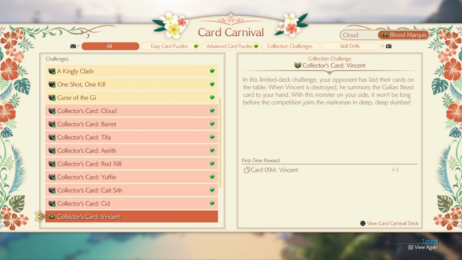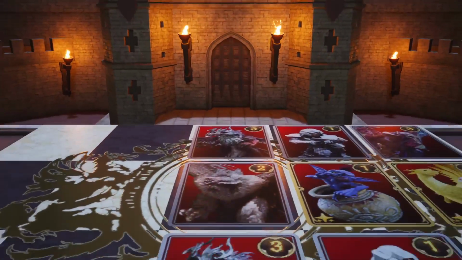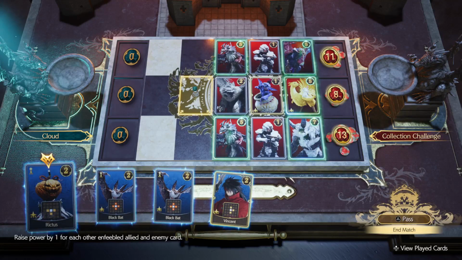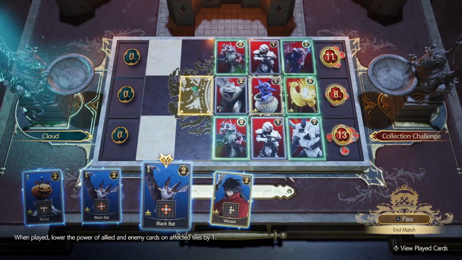And Vincent, when he is destroyed, he summons the Galleon Beast. With this monster, it won't be long before the competition joins the marksman in deep slumber. Alright, let's check out this one. So we are looking to kill Vincent. Raise power by 1 for each enfeebled ally and enemy. When played, lower the power of allied enemies by 1.